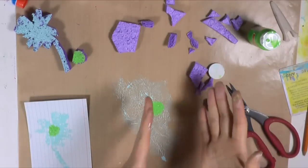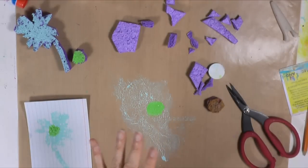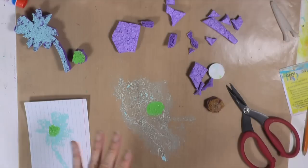Let me clean those sponges, clean this mess up, get the correct color of paint that we're gonna use, and we'll get back to work. Quit goofing off.